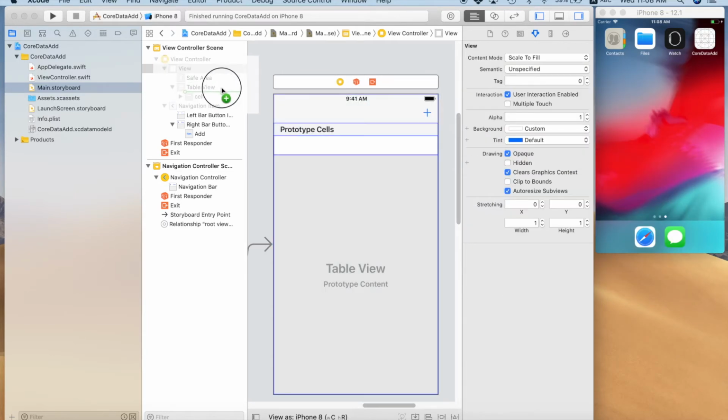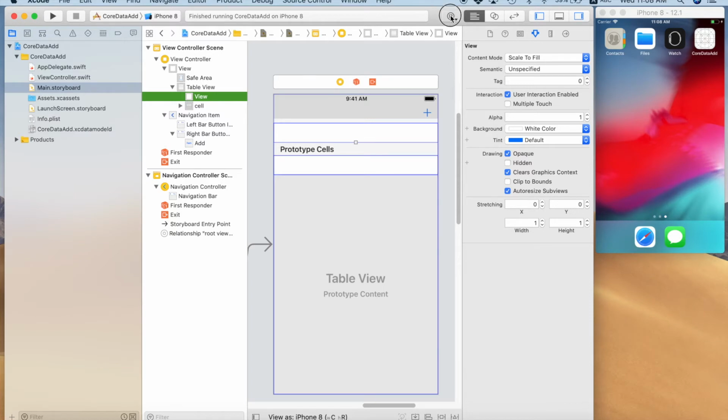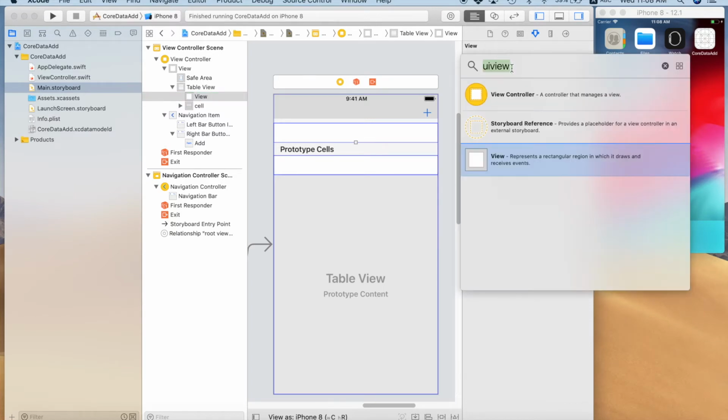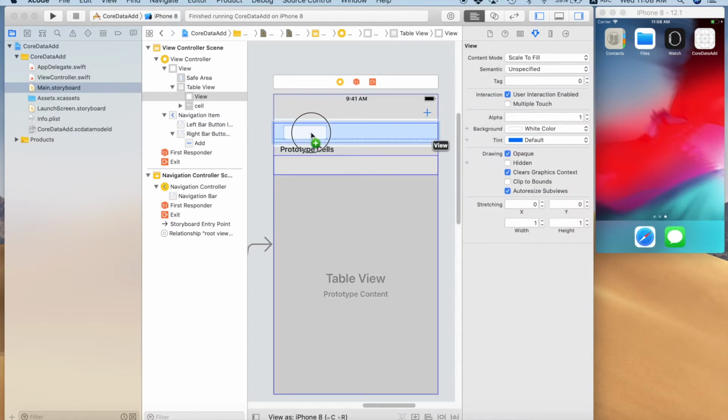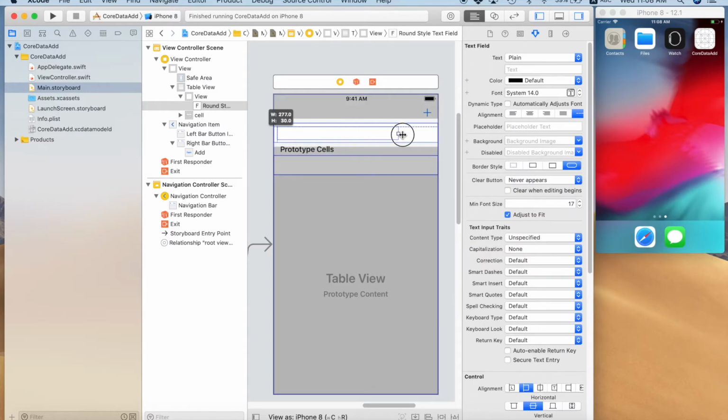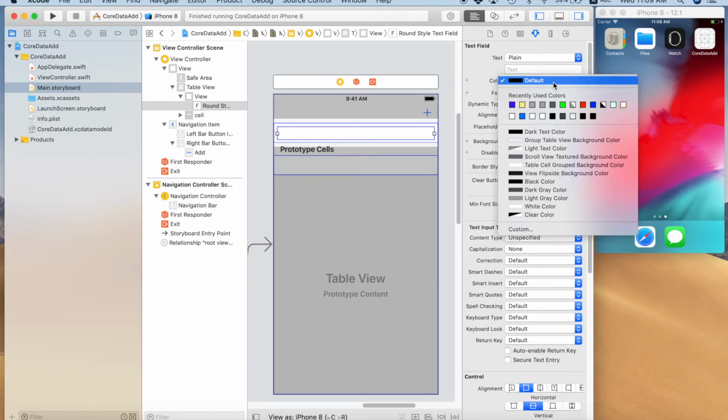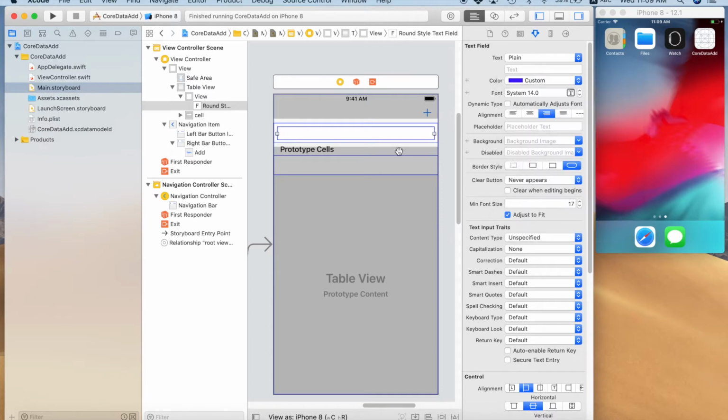This view will be here, and in this view, I just use it to hold the text field. So whenever I type in here, I can directly add the name to the table view. So this will be a simple one. I just need to change the color so you can see the differences.